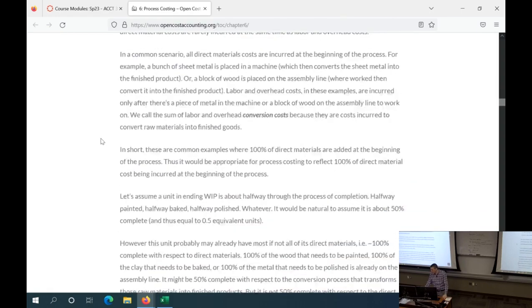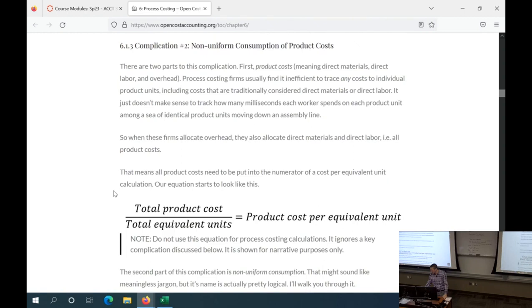Okay, so now let me start from, we jumped from overhead costs in the numerator to now being all product costs in the numerator. Because if we're not tracing cost drivers, why are we tracing anything at all? We can just get away with taking direct labor and direct materials and acting like they're no longer direct. We're just going to distribute them on a per capita basis. Every unit gets its allotment of direct materials and direct labor costs. I don't actually care how much direct materials or direct labor it used. It's just going to get the average amount because we have 1 million marbles on the factory floor. I'm not going to name each one and figure out what its fraction of a penny of direct materials is, or whatever. It's kind of the idea.